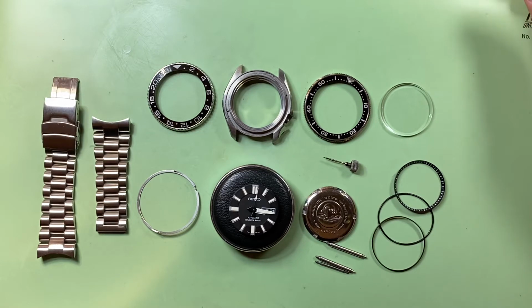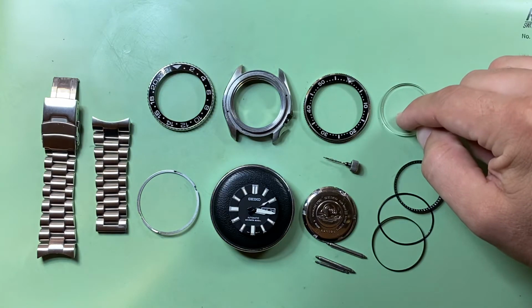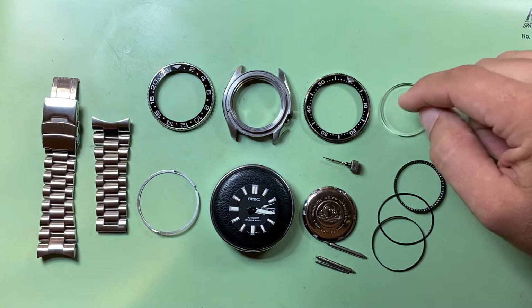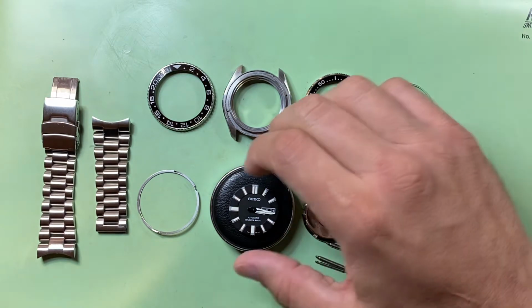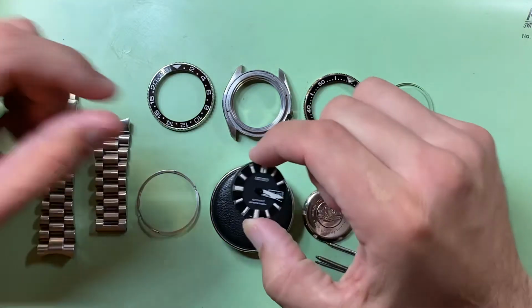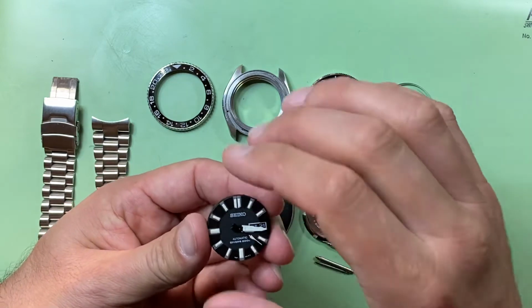Hey Dino, so I got your watch apart here, looked everything over. Your crystal, I'm going to include a picture that I took before I took the crystal out, was set crooked. So therefore, you've had water intrusion in your watch. I can see that moisture has accumulated in the lume on this dial.